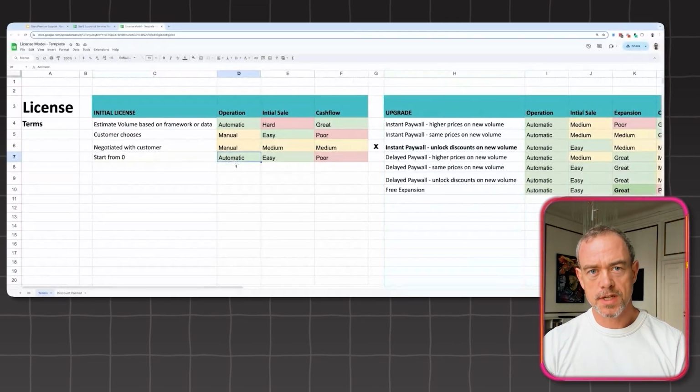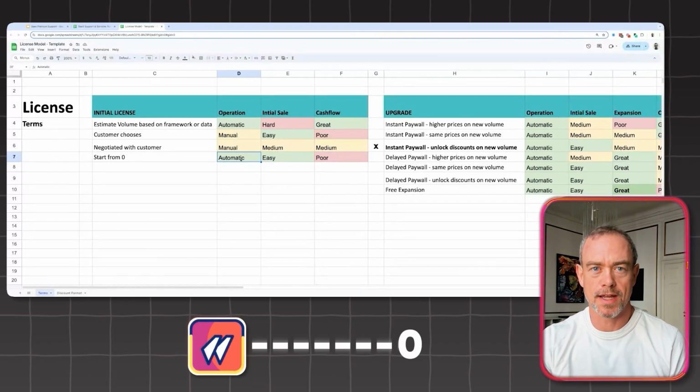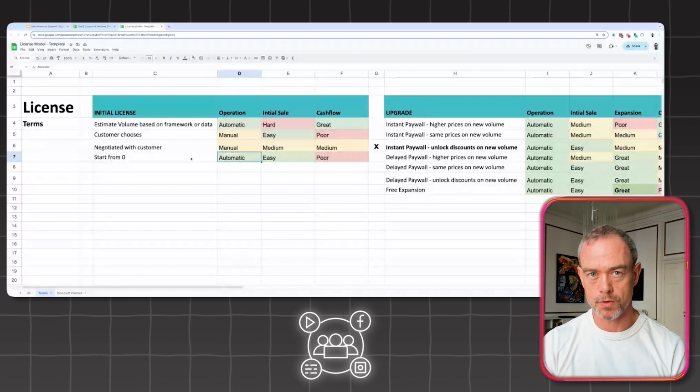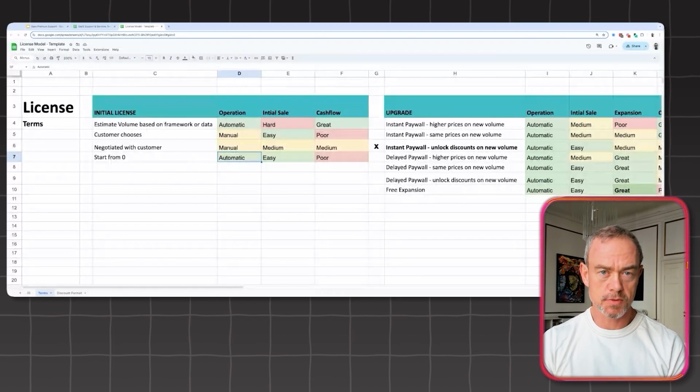From an operational standpoint, that is easy, meaning that I can automate that. That is just the point of the contract. We don't need to argue it. I can set it up automatically to just start every customer at 0 and that's it, right? This is actually how a lot of usage-based models work. You don't have any users from the beginning. It's a usage model. So you start from 0 and then you go.